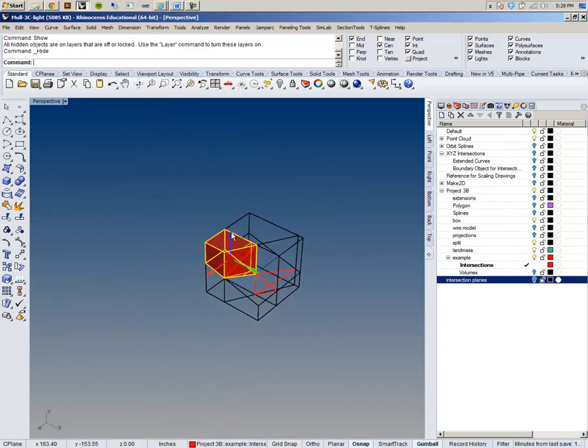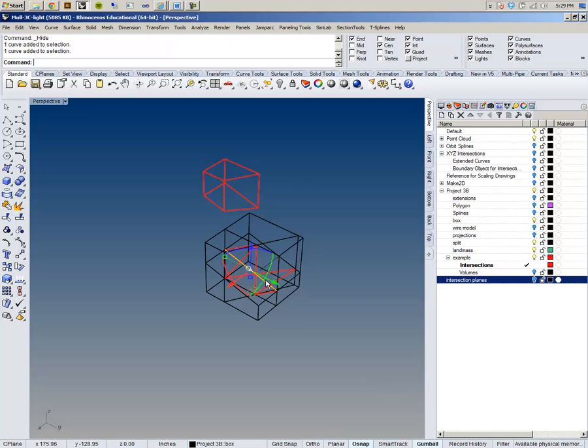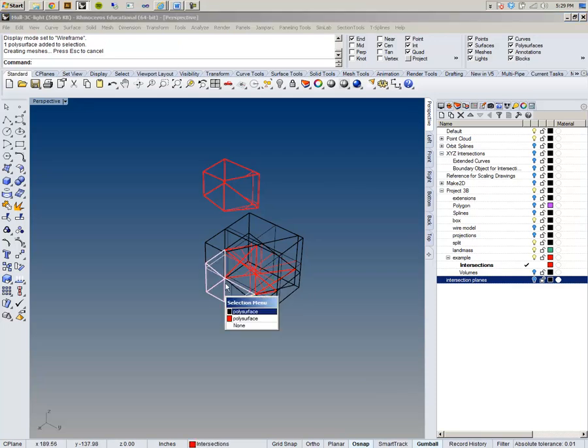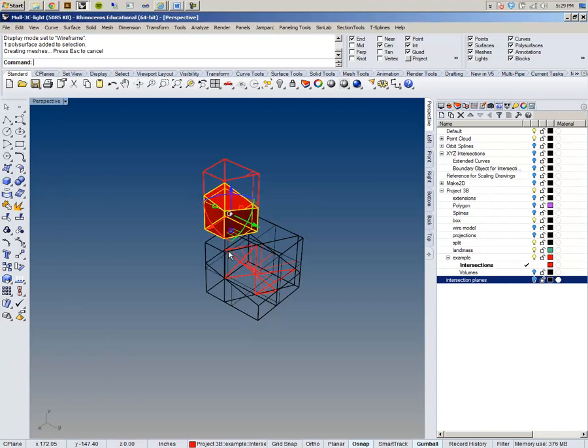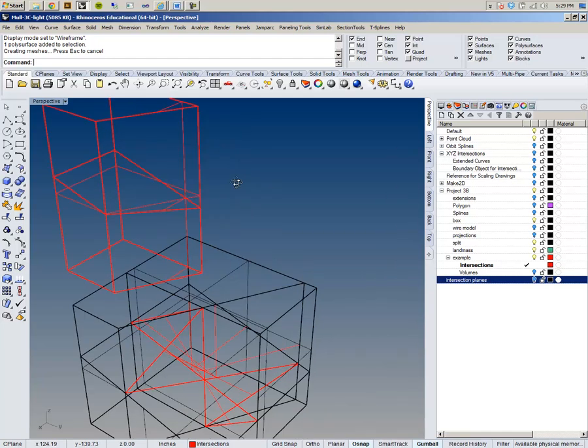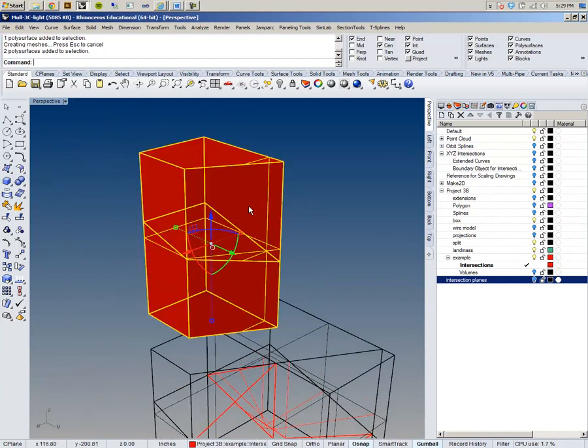Let me move this up and out of the way a little bit to give you some clarity. Let's grab another one. Simple Boolean union. I can do an assembly that way.